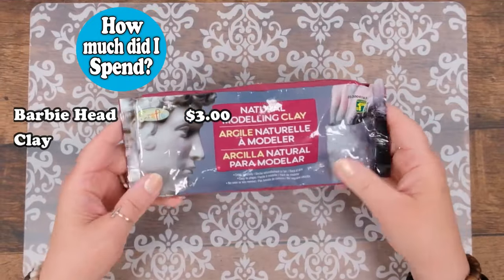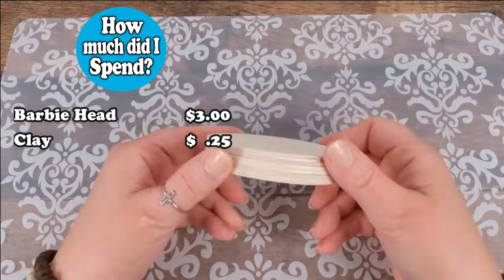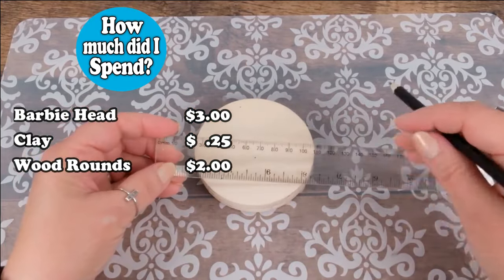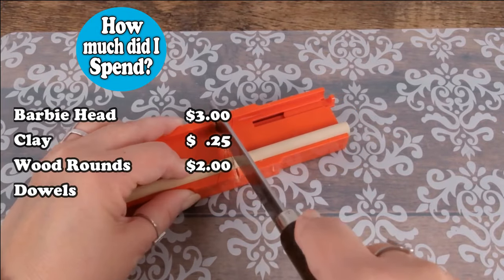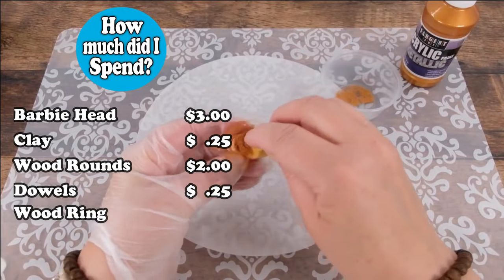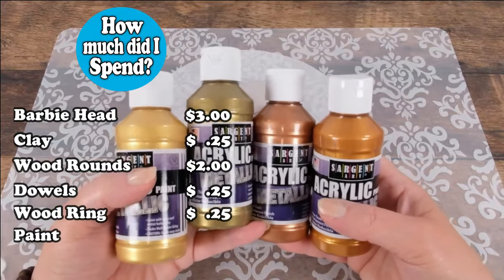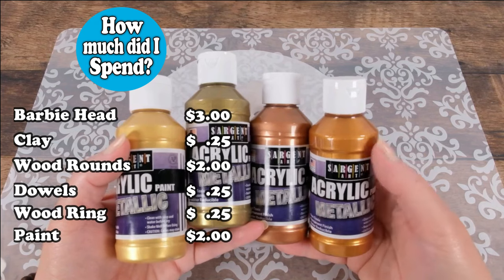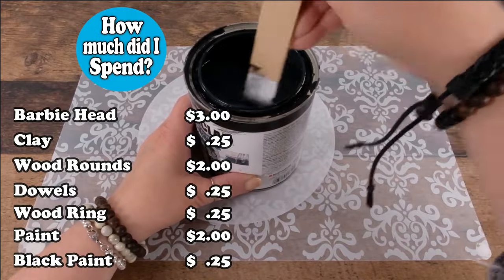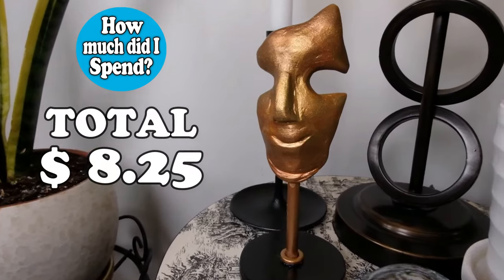I got the clay from the dollar store for $1.50. I only used a small part of it, so let's add a quarter for that. I used wood rounds, also from the dollar store, cost $2, and I used the whole package. The dowels are a part of the package. I only used one, so let's add another quarter. The small little wood ring was also from another package of many, so I'll add another quarter for that. The paints are from a package of 6 gold tones I bought from Amazon. Let's add $2 for the paint that I used. And let's add another 50 cents for the black paint and nail polish. So the total for this dupe is $8.25.